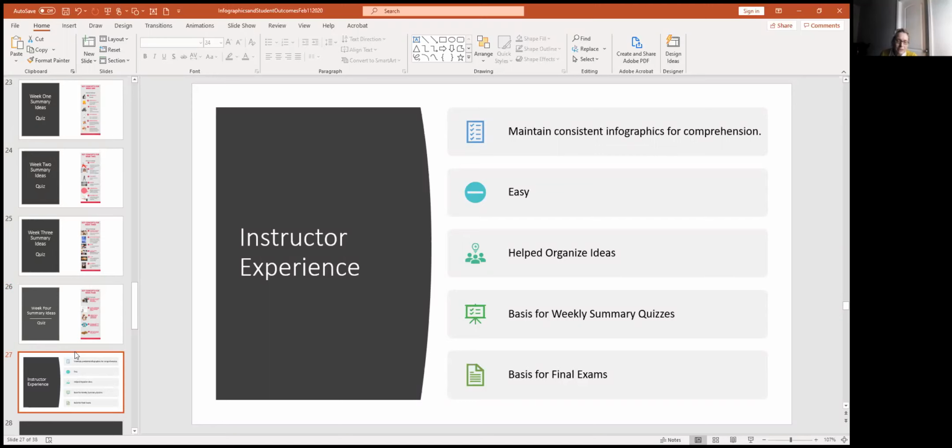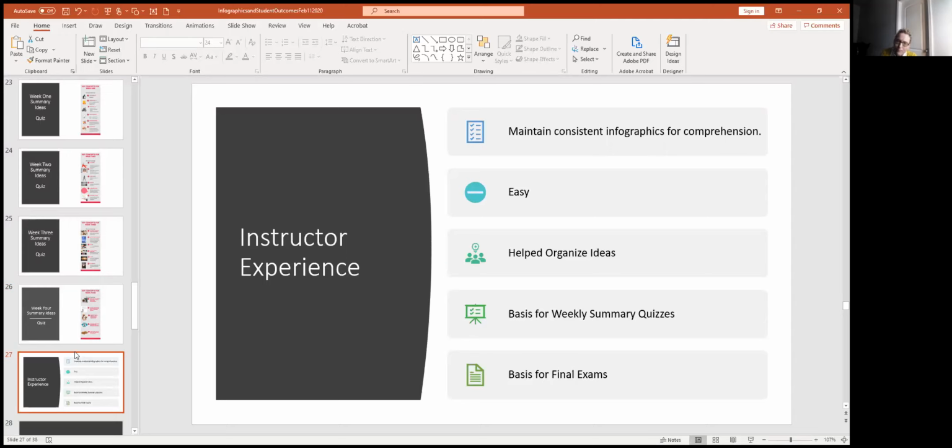Then I used the infographics as a basis for weekly summary quizzes. And these quizzes, again, we begin the week with our key points and end the week with our key points. And we know whatever strategy we use to do that is going to likely increase retention for our students. And so this was the strategy I used. Infographics at the beginning of the week, quiz at the end of the week. Many tools that had those same setup where you're giving them key points at the beginning of the week and you're reviewing the key points at the end of the week could be effective.